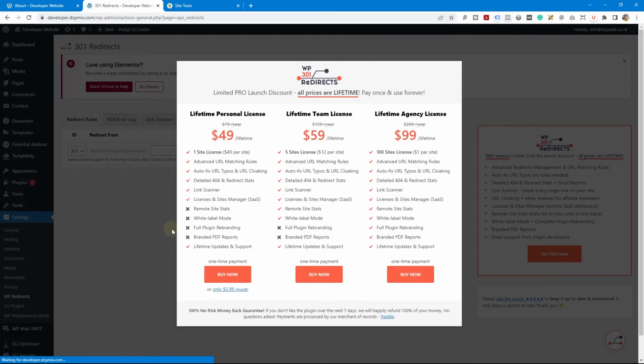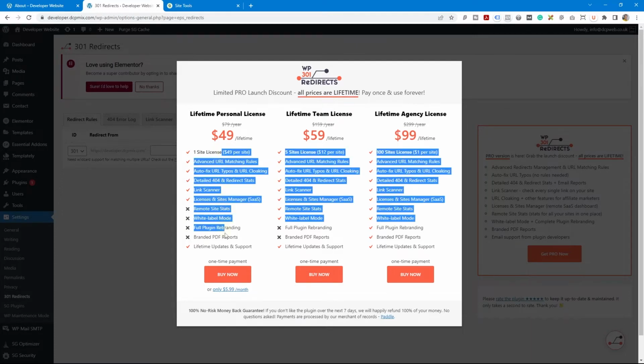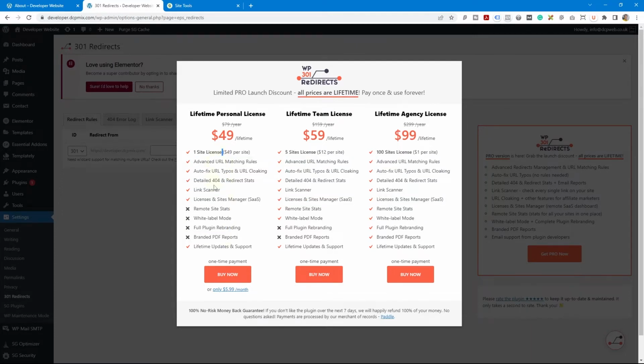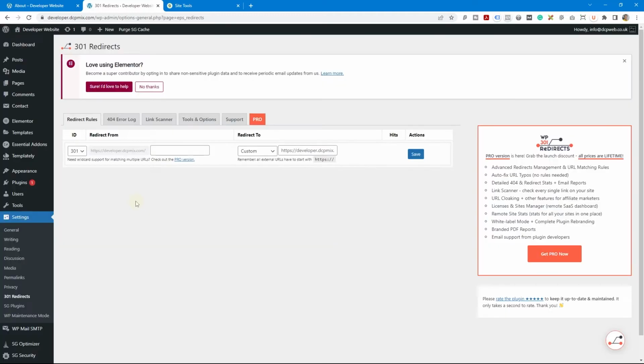So let's click on that. And you can see there's options for the paid version, right? So if you want to have more control over your 301s, or you want to do lots and lots of 301s, like bulk import them, then you can pay for one of these lifetime licenses. But that's your choice. For now, we're going to just use the free version. So I'm going to click out on the screen. That will remove that. And before we do anything else, I'm just going to middle mouse click on pages.